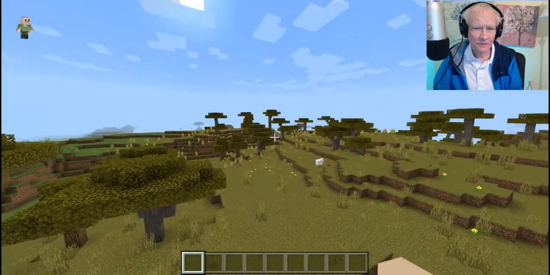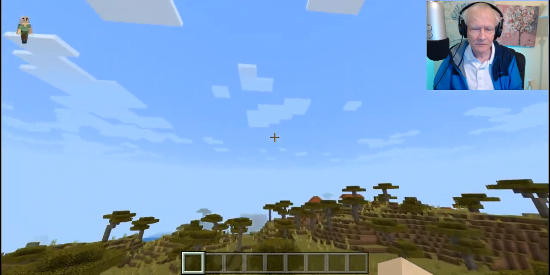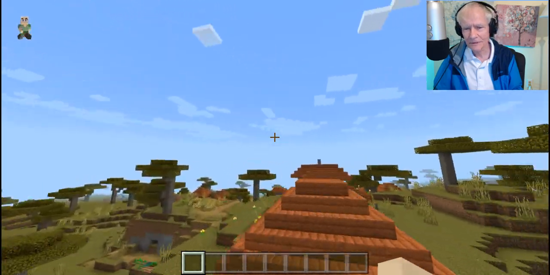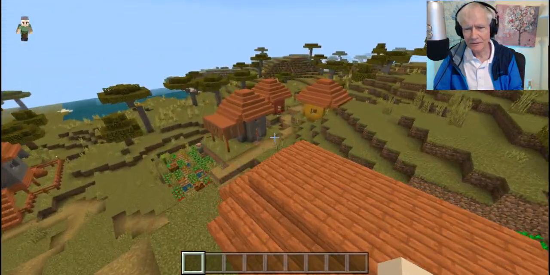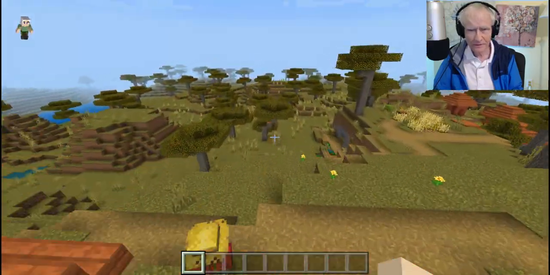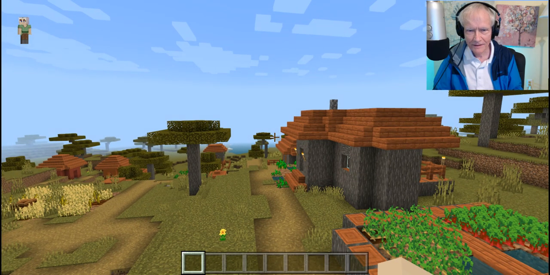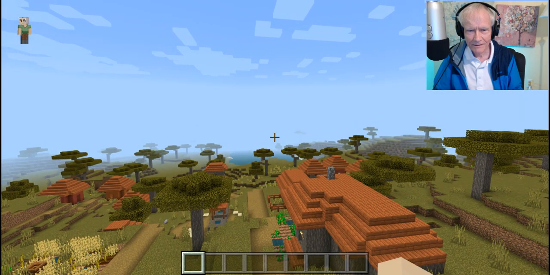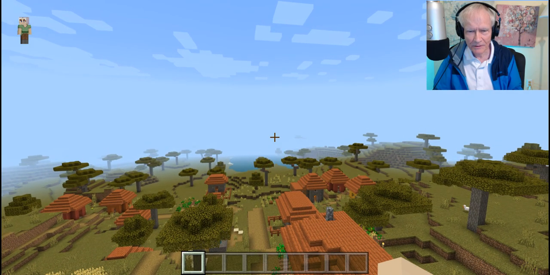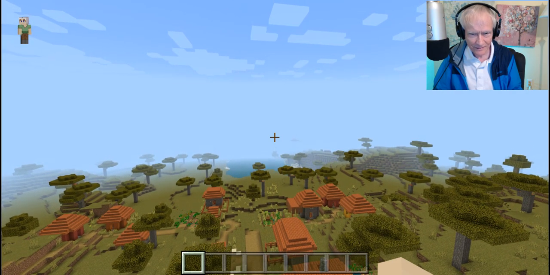I'm flying over everything. Hey there, little sheep. Left you far behind, dude. Well, there's a village. What if I land here? I'm still going too fast. Oh, now I'm up higher. I'm pressing the space bar and I'm higher. There we are.